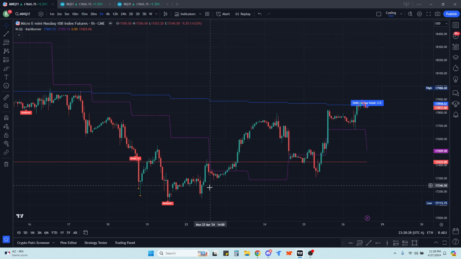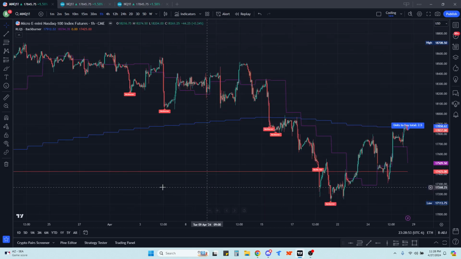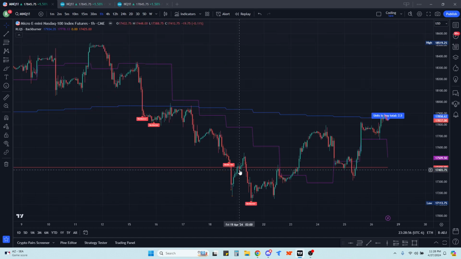But let me kind of get into what the Backburner is real quick, in case you haven't read the PDF document. So the Backburner, how it's established with the chart, guys, is your 5-minute, your 15-minute, and your hourly time frame RSI is all below 30 upon closure. So when this hourly candle closed, the 5-minute, the 15-minute, and the 1 hour were all below 30 RSI, and we are in a daily uptrend. Okay, so what this is telling you is we're oversold and our daily uptrend is up, so we're probably going to be bouncing from here. Essentially, is what this is.